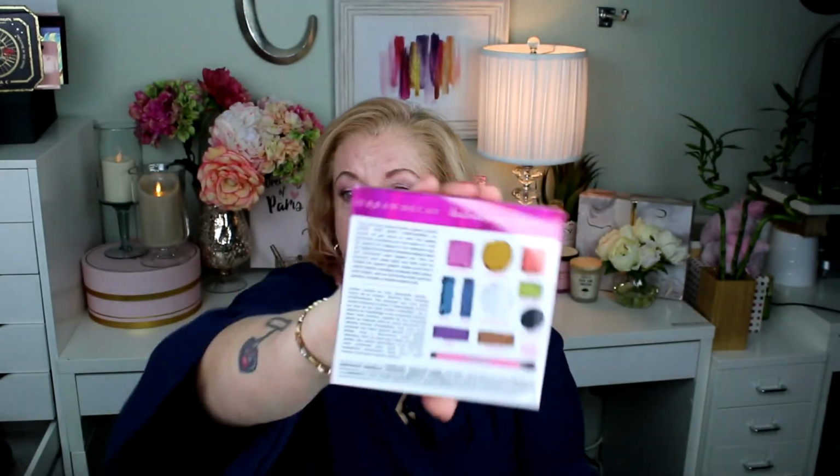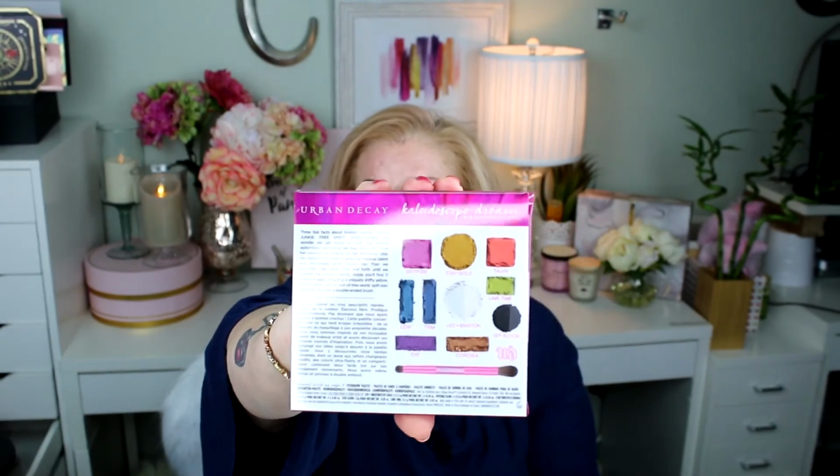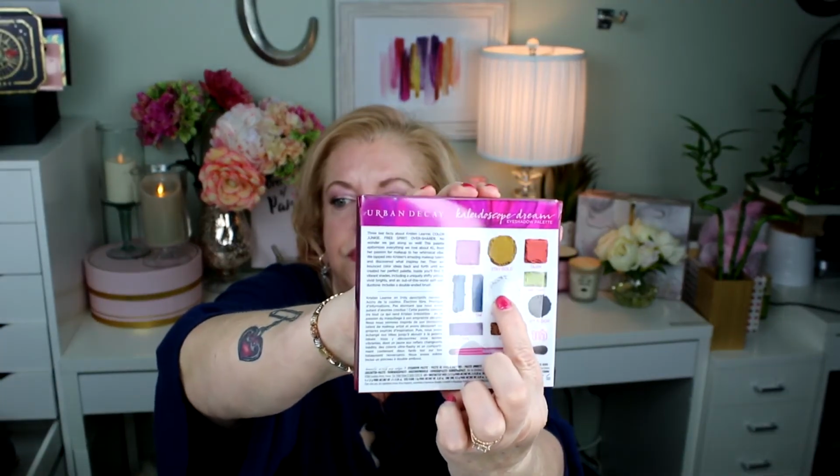This one is all shimmers, metallics, and it's got a split white duochrome topper or converter that you can put with any of the colours and change them up. That's Leo and Brixton, those two, and one's kind of a cool silvery one with a shift, and one's more a snowy white with a shift. But like I said, I haven't really played around with them at all.